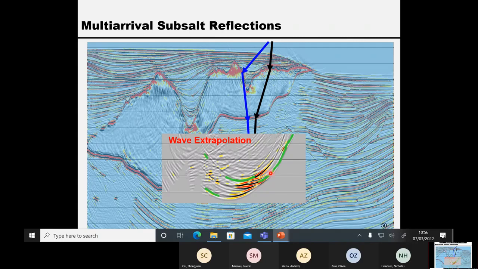But in your Kirchhoff migration, you only pick up those green curves, right? You didn't get this one. You didn't get the rest. So that's why your imaging underneath the salt body is not so good.